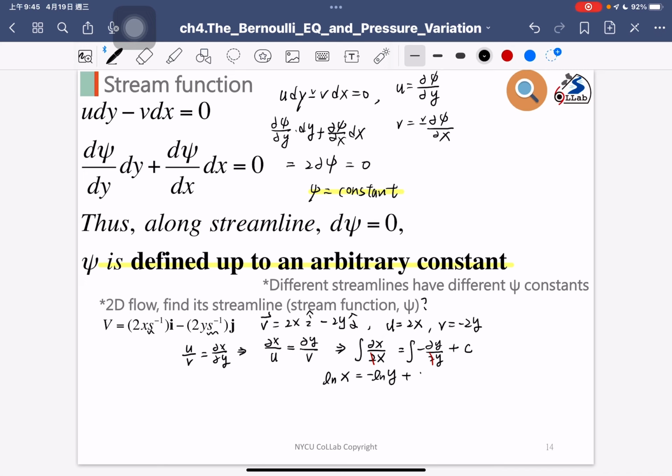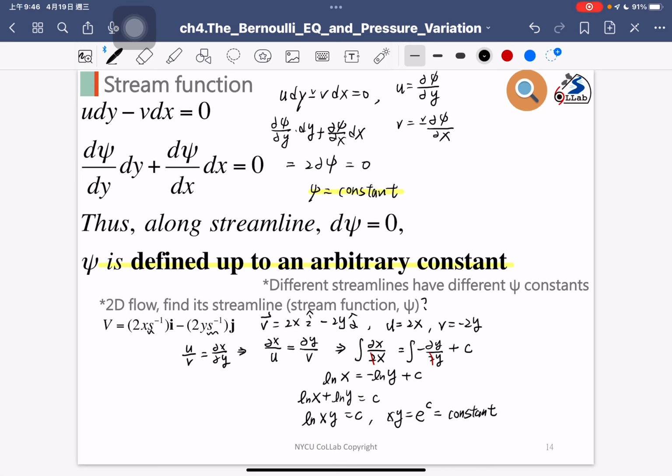And we still have the constant value c, right? And then we put the logs together. So we have ln x plus ln y will equal the constant value. Because ln plus ln is equal to the ln of the multiplied inside factors, we can rewrite it as ln xy will equal the constant value. So finally, I can say that xy will equal the exponential of the constant value c. And x multiplied by y is always equal to a constant, right?